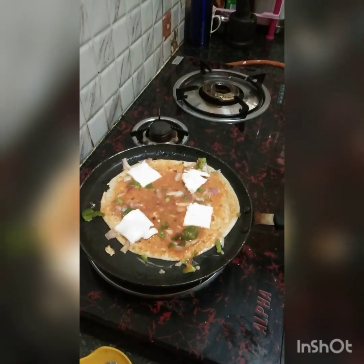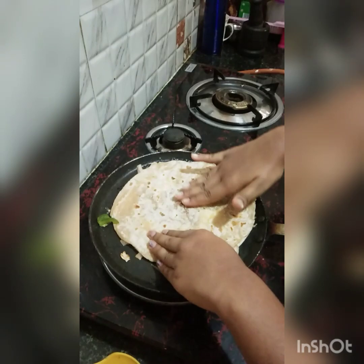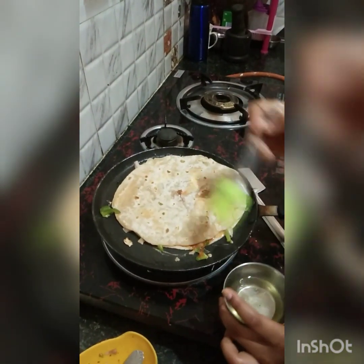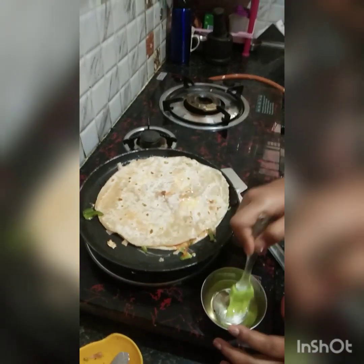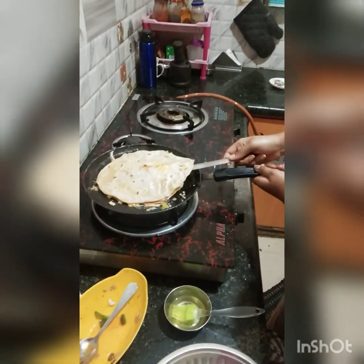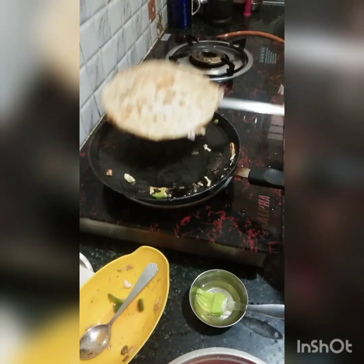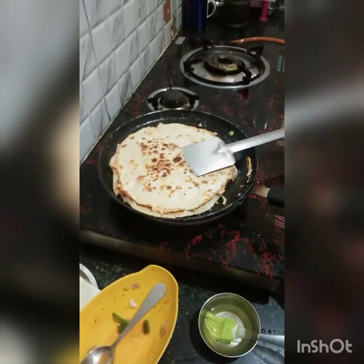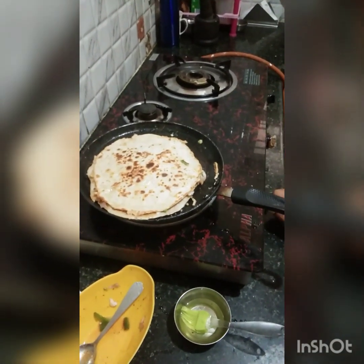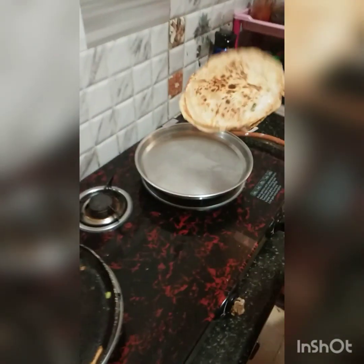And take the other chapati and put it on it. Give it a little press. And put some oil. Flip the chapati until it is roasted. Transfer it into a plate.